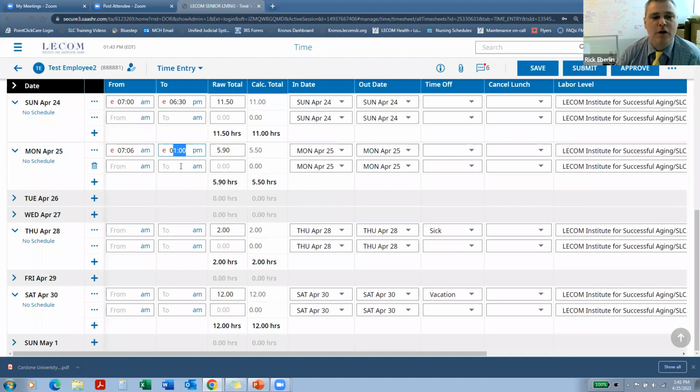So the system assumes that the lunch was taken during this time frame because it's over 4.5 hours long, and does not give you a missing punch in that missing punch report because there are 2 punches, a punch in and an out. So the raw total is 5.9 hours with a calculated, which would then round back to 6 with the calculated total, but take out the half hour for that auto lunch deduction to take it to 5.5 hours for the day. So that would be one of those situations.